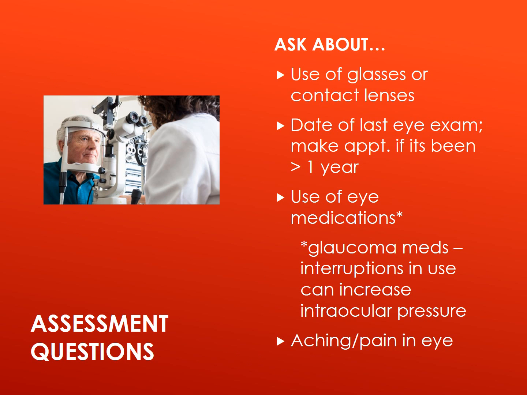It is important to know if the resident wears eyeglasses or contact lenses. If so, explore when they last had an eye appointment. Eye exams should be done at least annually, so if it's been more than 1 year, it would be important to schedule an appointment. Surveyors have been known to cite facilities for giving medications without appropriate monitoring if those using glaucoma meds went more than 1 year without an ophthalmologic exam.